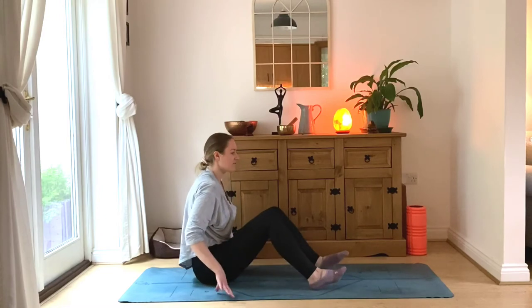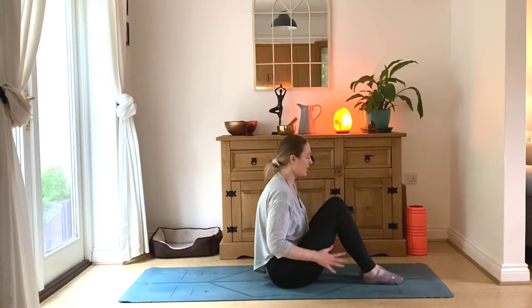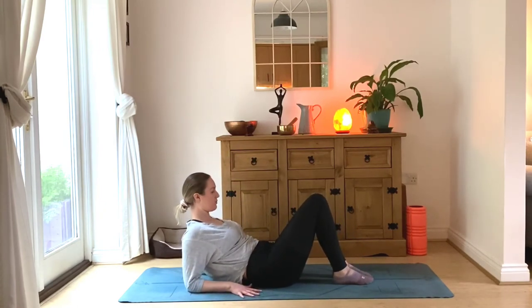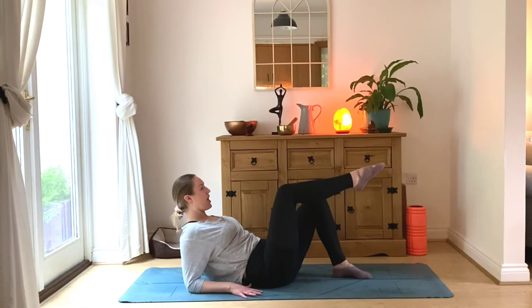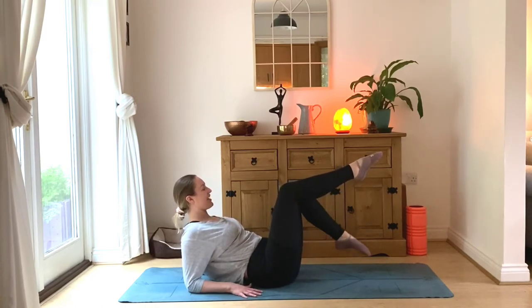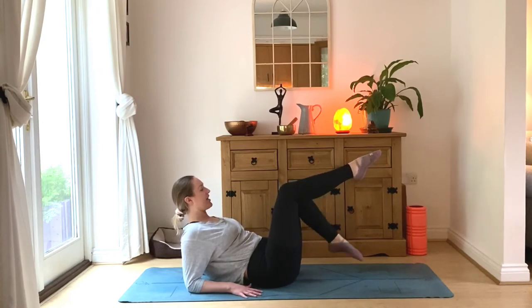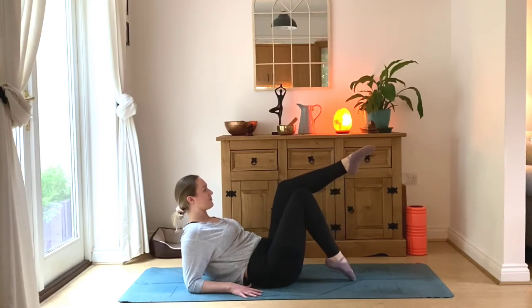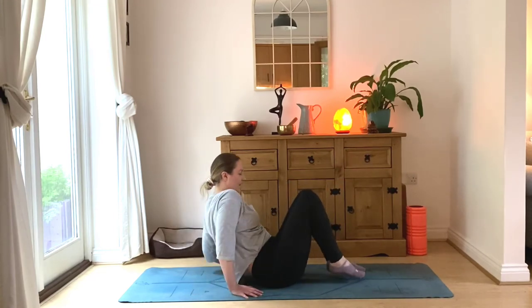We're coming around to our sit bones now, so take your time to move on round and bring those legs out in front of you. We're going to do some toe taps — a variation of boat pose. Come down onto your elbows for extra support; we never want to lie flat on our back during pregnancy. Press the chest forwards, and when you're ready, lift one toe off the floor, then float the other leg off. Right toes tap down — exhale, bring it back up. Left leg taps down — exhale, bring it back up. Two more like that — last one — hold it here, draw the bump towards the spine, then release and bring the feet down.